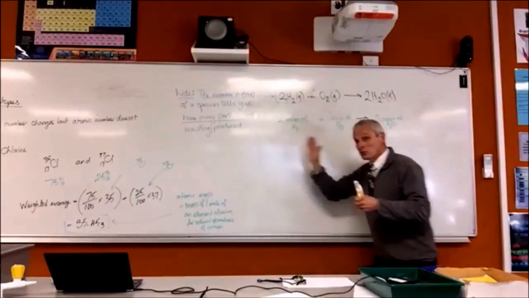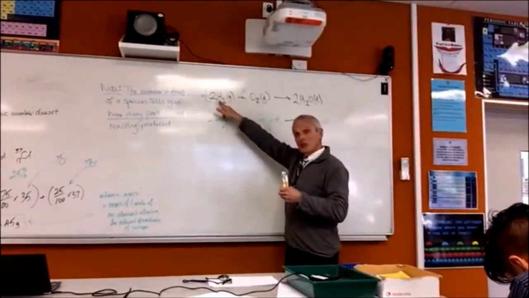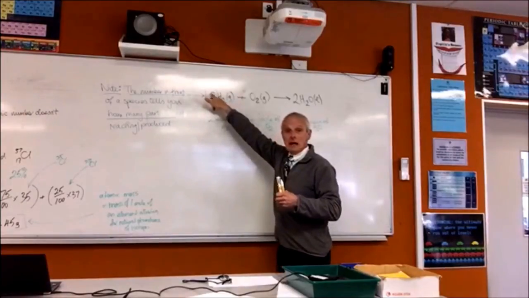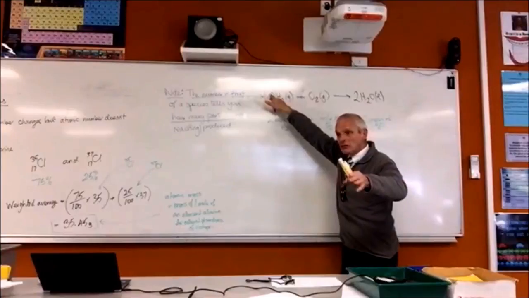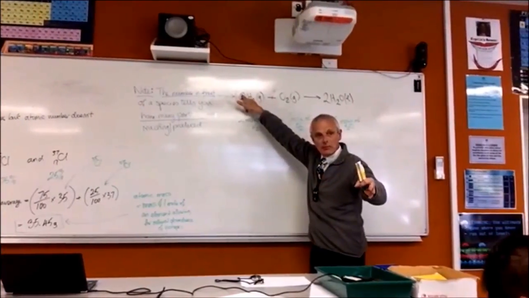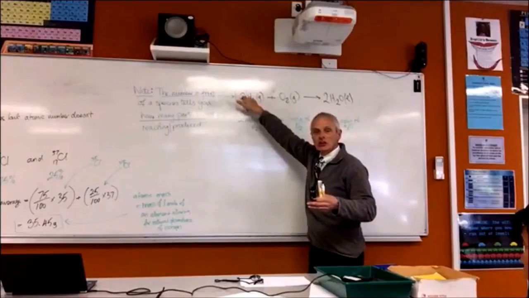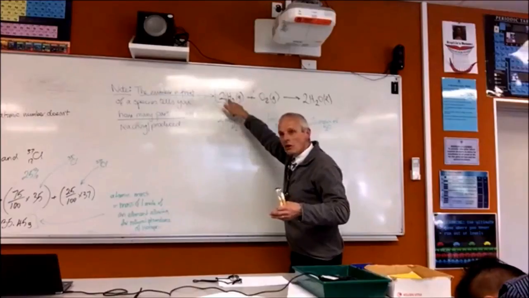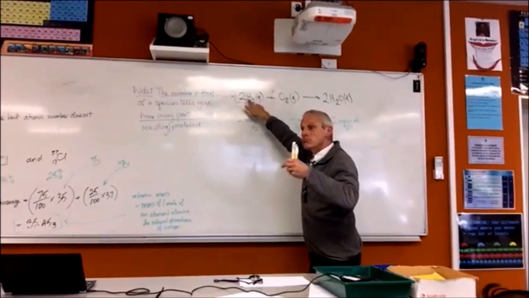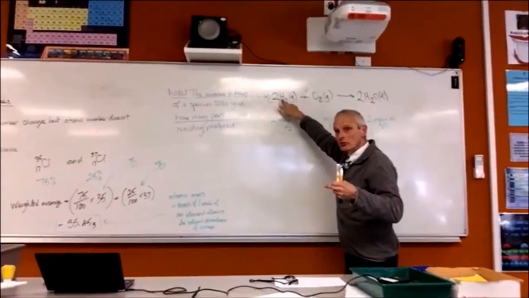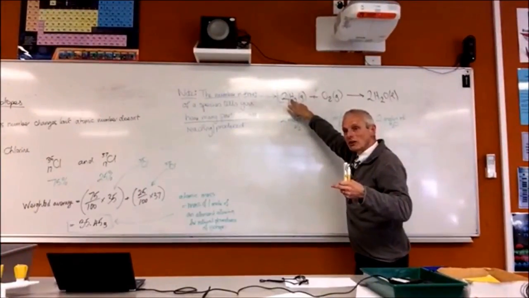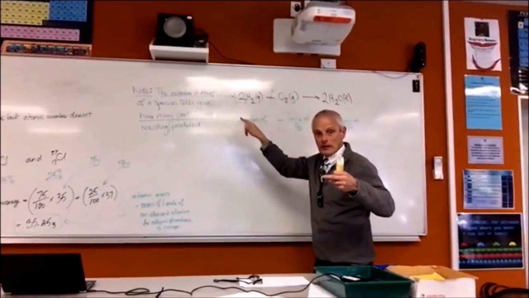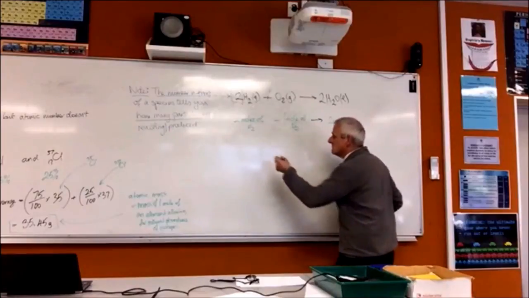It's really important you understand this. If we're looking at a particular species in this reaction, the first thing is you ignore the number up here. That number is not part of this calculation. It's one of the mistakes that a lot of people constantly make. They double dip, because you're going to use that number later. What we're interested in is the mass of one of those particles, or the mass of 1 mole of those particles to start with, because that's what the molar mass defines, 1 mole, not 2. So, let's write down molar mass.